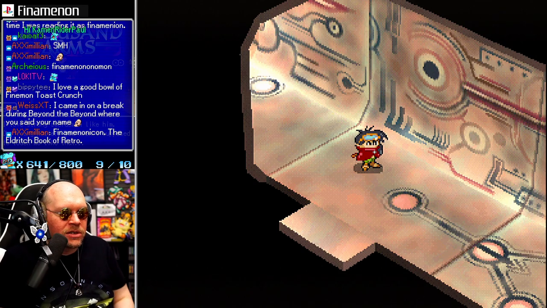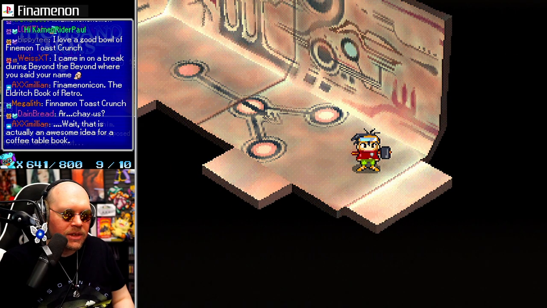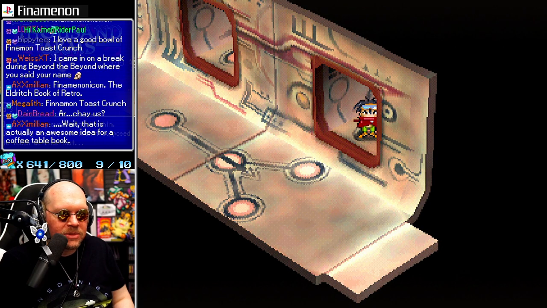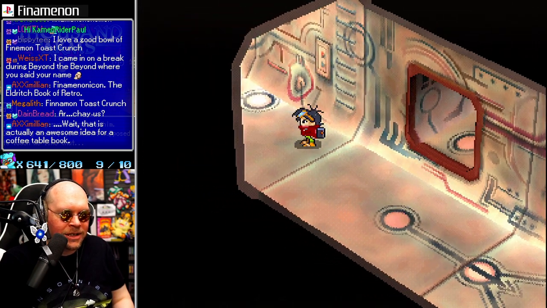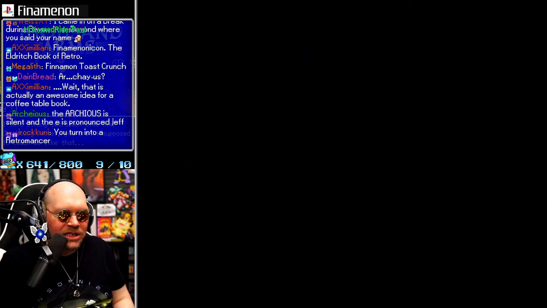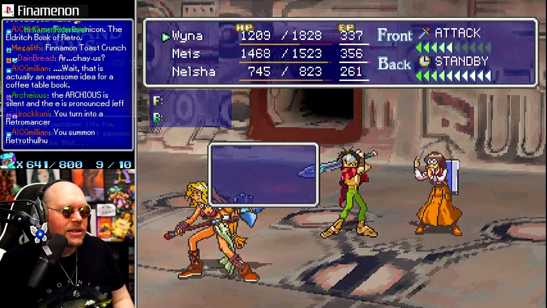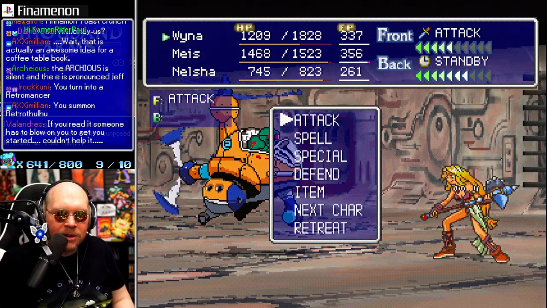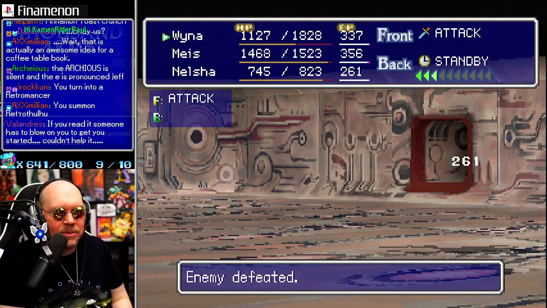You love a good bowl of Finamenon Toast Crunch? I do too, yeah. Without milk, just put it in a cup and eat it. Like finger food. It's a good snack, yeah. Phenomenonicon, the Eldritch Book of Retro. Can I read it? What happens if I read it? It's an awesome idea for a coffee table book. The Archeus is silent and the E is pronounced Jeff. See? Yeah, I always forget that part. You summon Retro Thulu. Nice. The reason he's unknowable is because he's made of interpolated pixels. So when you look at him, all you see is a blur. There you go. See, that checks out. It makes sense to me.